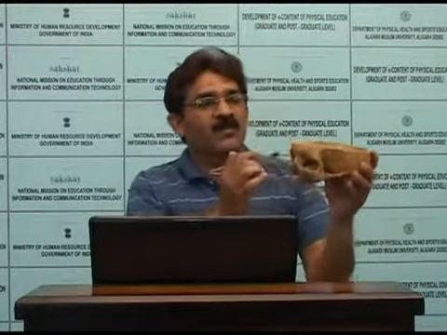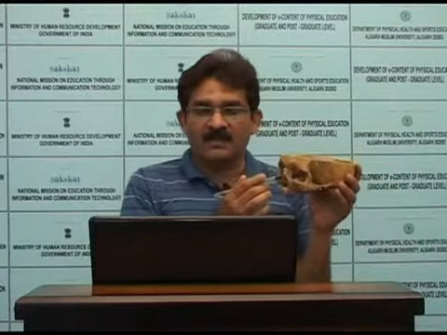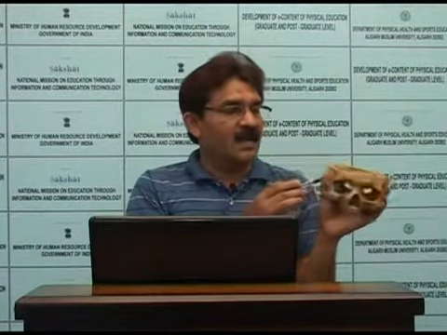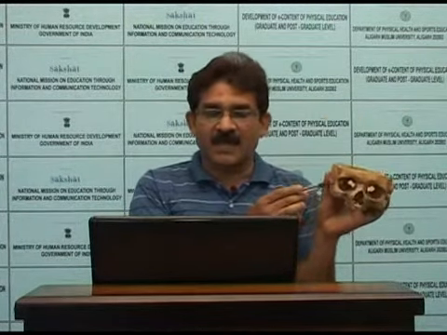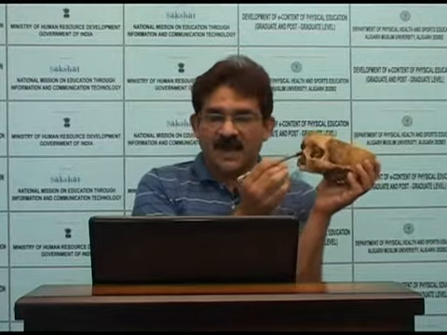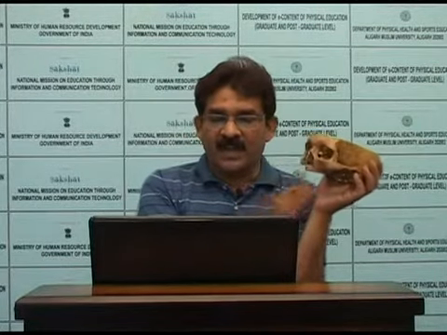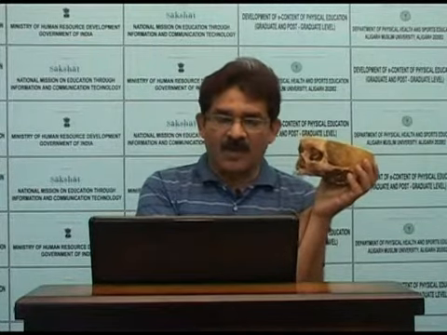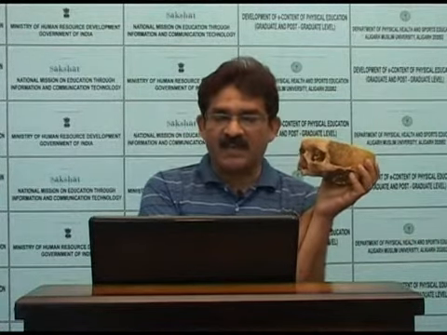The sphenoid is an irregularly shaped bone that forms a portion of the orbit, of the lateral aspect of the skull, and a portion of the cranial base. The sphenoid can be divided into four parts: the greater wing, the lesser wing, the pterygoid process, and the body. Some portions of the sphenoid can only be seen inside the cranial cavity.